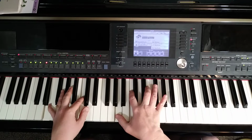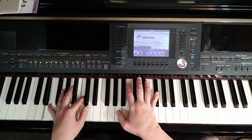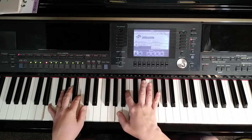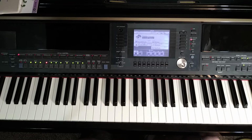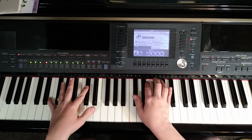and then the right hand plays C, E, F sharp, and when it plays A again, the left hand will switch from playing C to B. And that's the end of the second line. Now, if you want to hear what that sounds like all together, here we go.